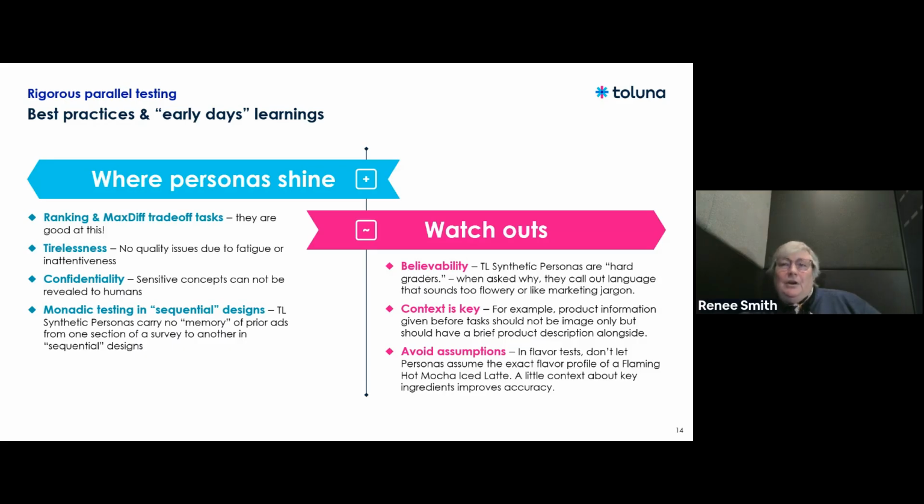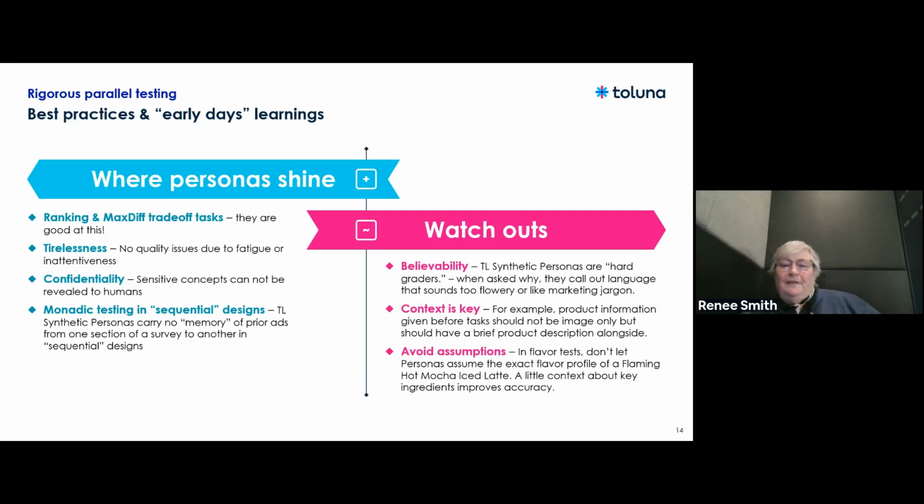With humans, you could show an image only and let the humans make a lot of assumptions. And with personas, you get much better accuracy if you provide an image. Well, you could provide the text only, but an image and the text description are a must. Giving them an image only leads them to sometimes make too many assumptions, which leads me to my last point here, which is you should help them in other scenarios avoid assumptions.